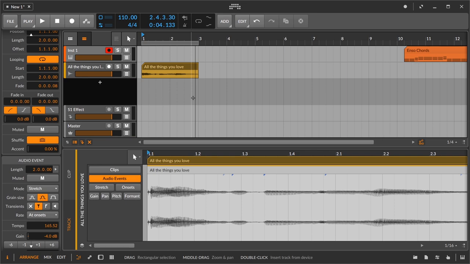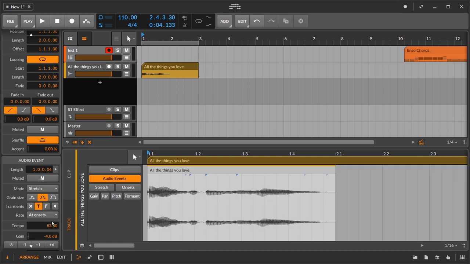Our global is 110, it's analyzed this as 165. The beauty is that when you're using a vocoder, if you're not planning to use this in a raw state, something like this would actually be fine. It might actually sound cooler, you never know. But let's just go ahead and have this, which is I think around 83-ish.